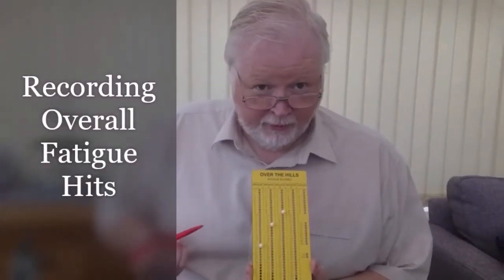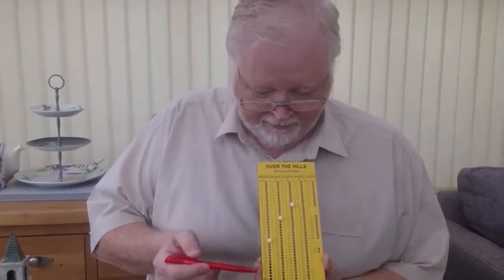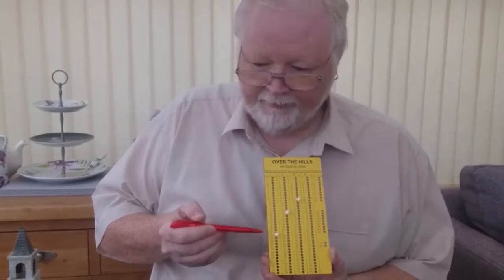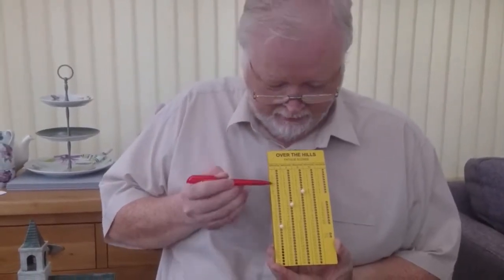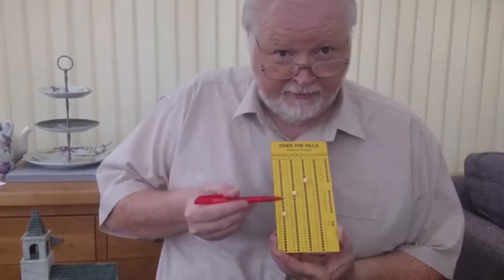The hits just scored are recorded by the Confederate player on the fatigue board. The artillery battery, which belonged to the 1st Brigade, has now dropped from 23 to 22. The South Carolina Infantry Battalion, which is part of Brigade 2, has now dropped from 15 to 14. These fatigue hits are never recovered.